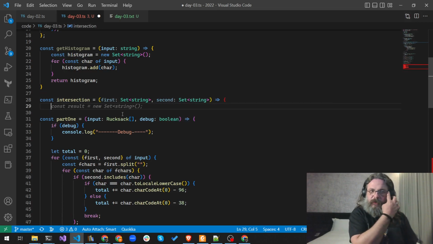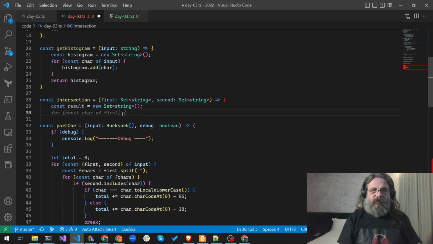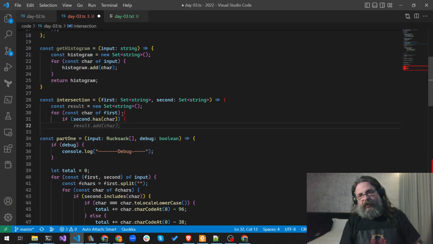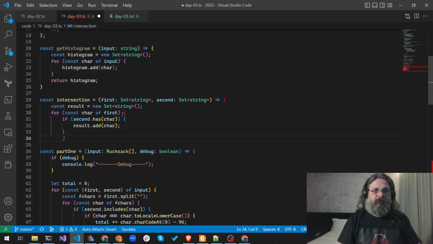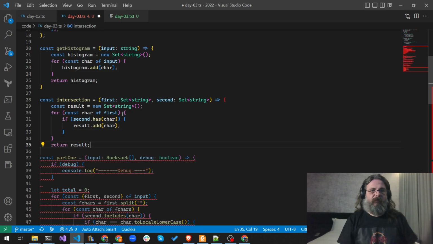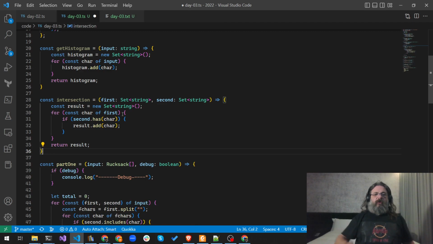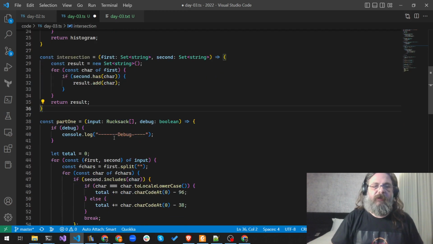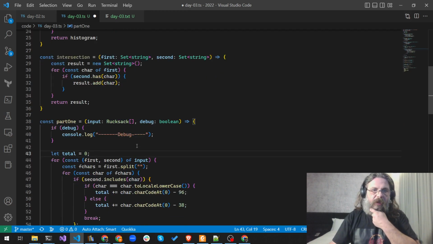And the body will be, yeah, we have the new result for each of the first. If the second has it, then add it to the result, and that's all there is. So we're looping through the first, and if the second set has it, add it to the result. And this is a relatively fast implementation.